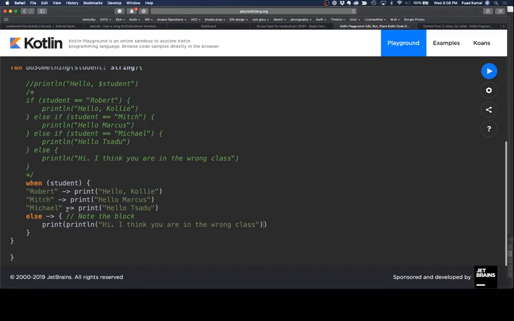Now, when would you not need a default? Okay, so there's certain types of variables that have a limited number of values. Like for example, Boolean can be true or false, right? That's maybe a narrow example, because why would you use a whole case statement for something that only has two values? But a Boolean, if I said if it's true, then do this. If it's false, then do that. I don't need a default because there's no other possibility, right?